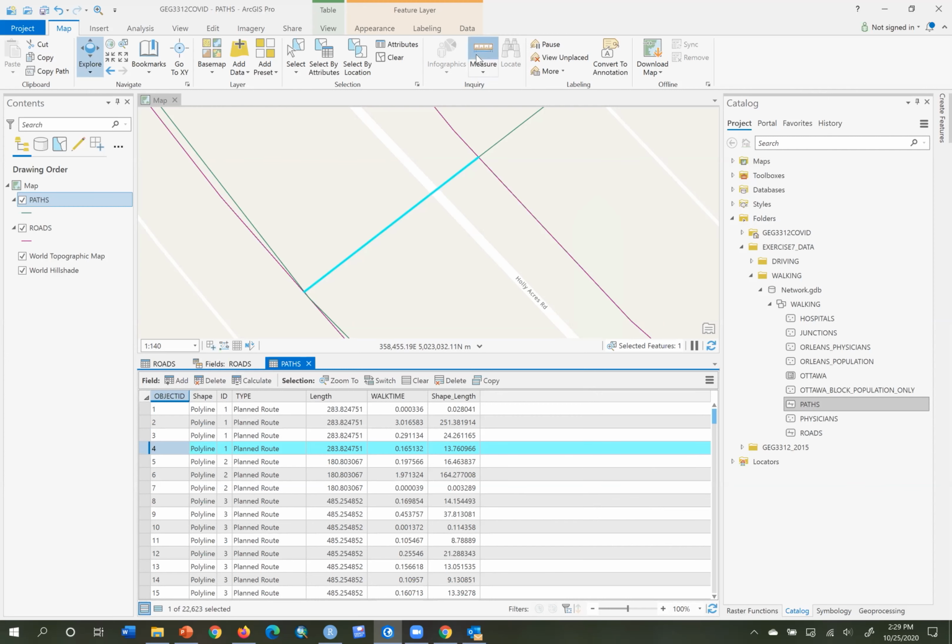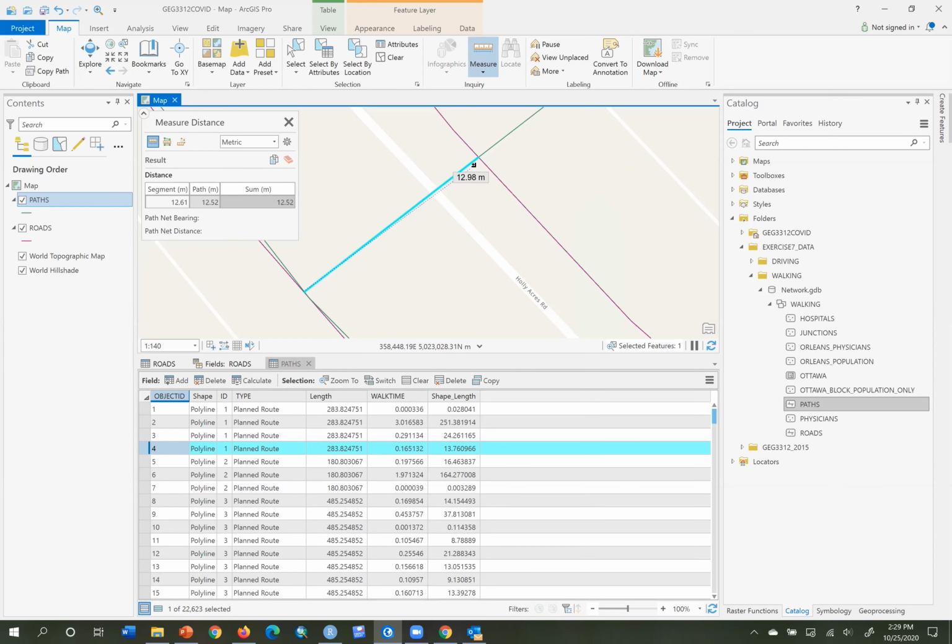And I'm just going to check with my measure tool. So that's 13.83 meters. Not 283, it's this one, 13.76. So this length is not one that obviously makes any sense in the context of the length of these things. I don't know where that length came from. But the shape length makes sense. That would be the right one because shape length is a maintained attribute as part of the geodatabase, and it always contains the current length values for each feature in meters.